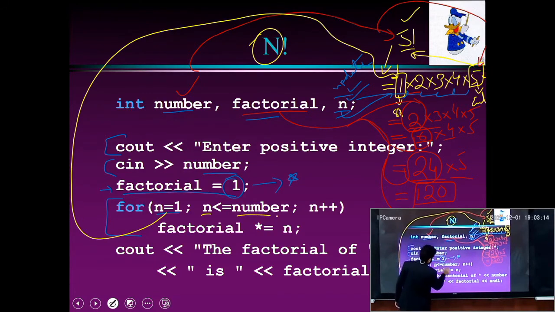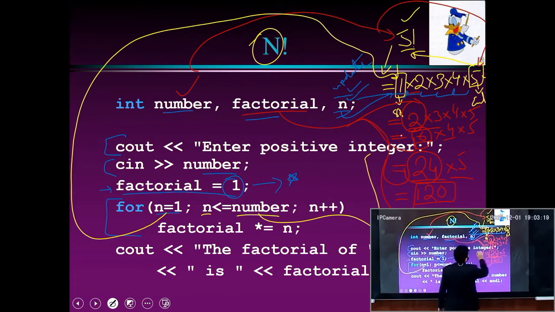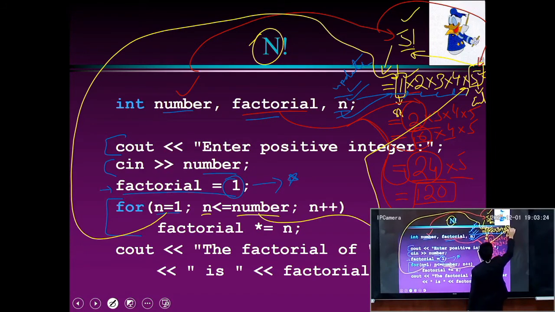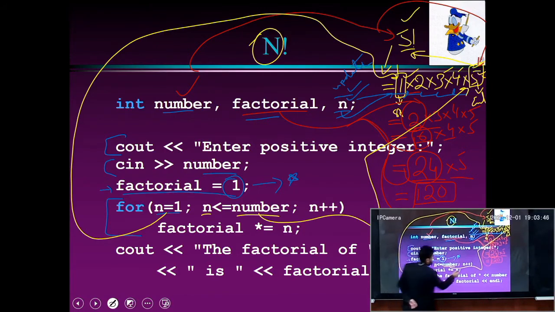So n is compared with number, so we do know what is number, and this is also given. So our loop should be started from 1 and ended on 5, up till we achieve the number 5. It means that first iteration will be executed, then second, then third, then fourth, and then fifth, and when we achieve the value of n is equal to 6, the condition will become false and no iteration will occur. So this is the update statement, so that in every next iteration we get the updated value of this n.